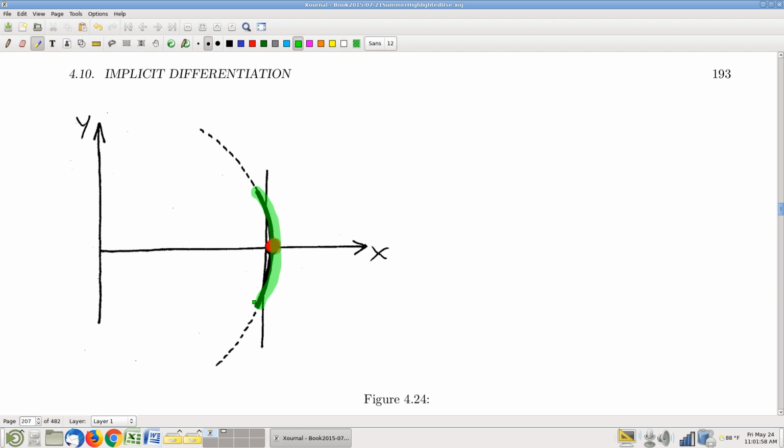You take the smallest, teeniest little bit of curve that allows, you've got to have a little bit of curve on either side now in order to build a well-defined tangent line. If there's a little bit of curve on either side, you're going to fail the vertical line test. And at this point, no matter how much curve you erase, it is never the graph of a function at all.